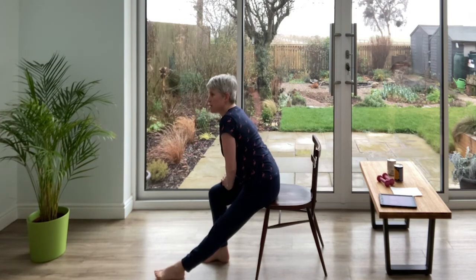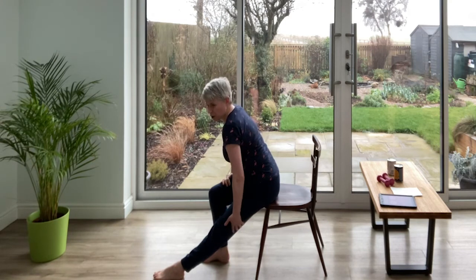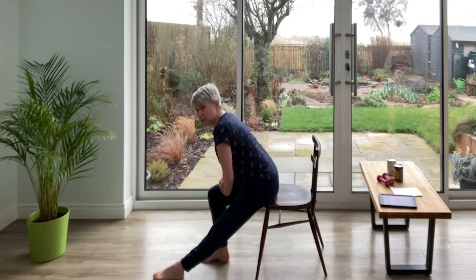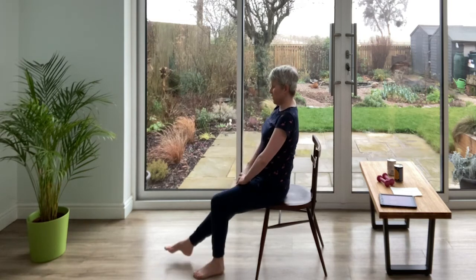I had a lady in my class on Thursday, just yesterday, and she really felt her hamstrings because she hasn't been to my class for 4 weeks. So she hasn't done any stretches, so she really felt it, so she had to take it easy. Okay, and then change sides, so lift up tall.